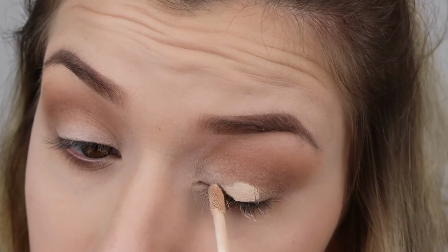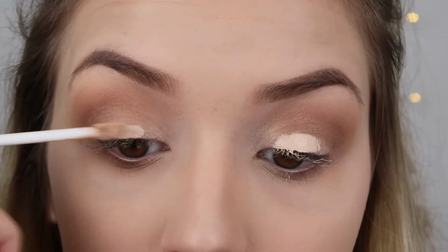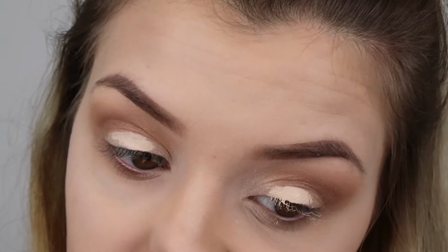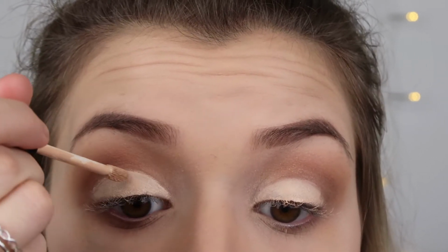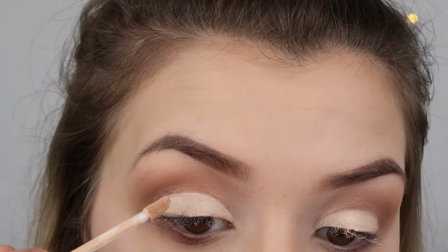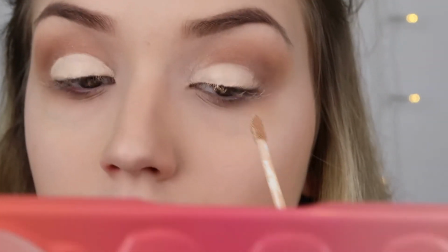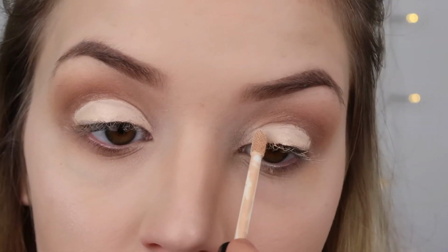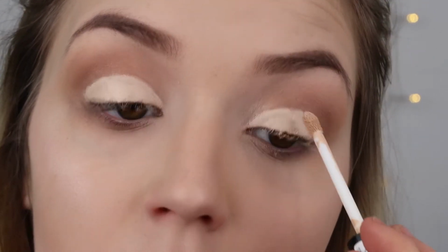Now I'm using my concealer just to create that kind of cut crease almost. It's not a complete cut crease, but it is a defined crease almost. The concealer I'm actually using is my Lasting Perfection concealer in the shade Fair. You can either use a concealer, or I sometimes use my NYX wipe eyeshadow base, which works really well. So I just get that on a flat end brush and pack it in like I'm doing with the concealer now, just throughout the crease to create that nice sharp definition.